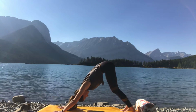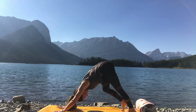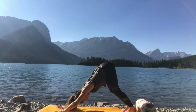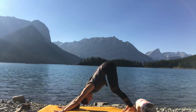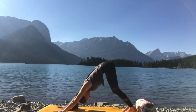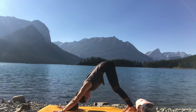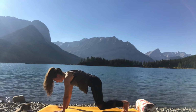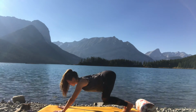So in this downward facing dog, you can either choose stillness or you can choose movement. So you can pedal out your feet. You can move your hips from side to side. Or you can create some spinal undulations. So on an inhale, we would roll forward. And on an exhale, we would bend our knees almost all the way to the earth, and then widen our sit bones up to the sky and press back.